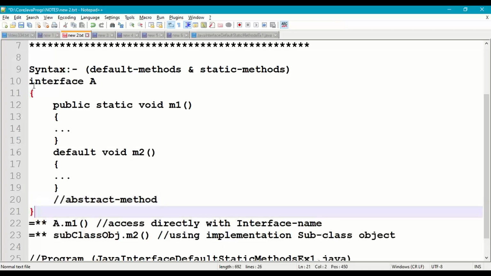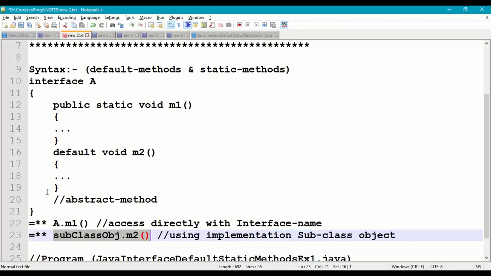To call the static method outside, we use the interface name or class name followed by the static method, and the default method is accessed through the subclass object dot followed by the default method name.